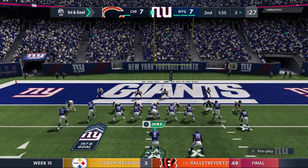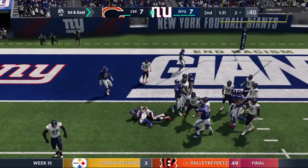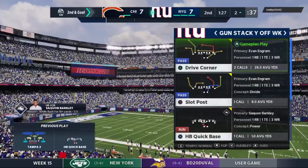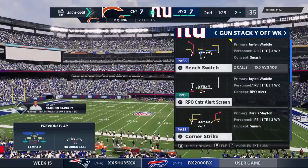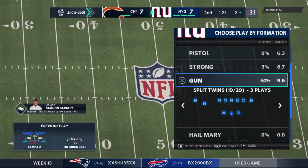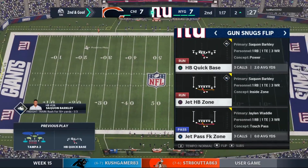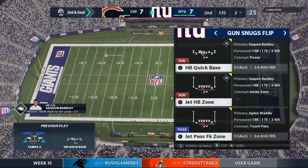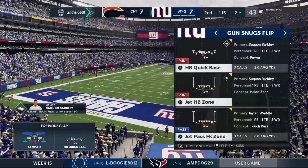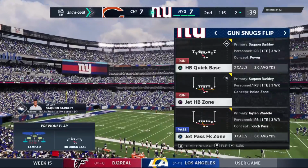Stop the clock. Now they'll try and run forward with Barkley, and he'll get a bit closer as he's down to the 2-yard line. Only a yard that time, 2nd and goal. A nice job defensively to keep him out of the end zone. He's trying to get a second touchdown already in the first half. Now the Bears will use their 3rd and final timeout as they talk things over prior to this upcoming 2nd down play.